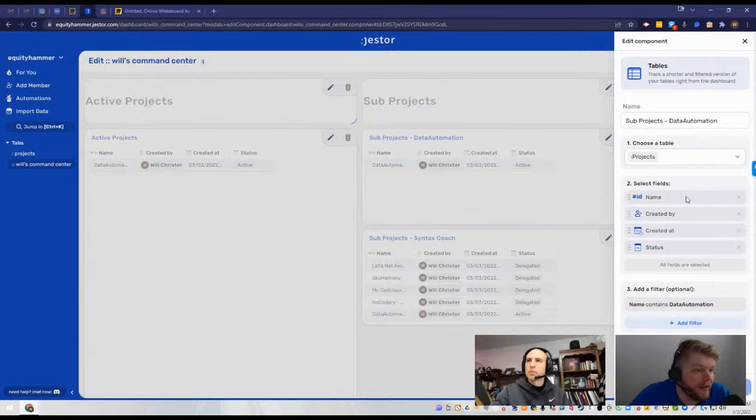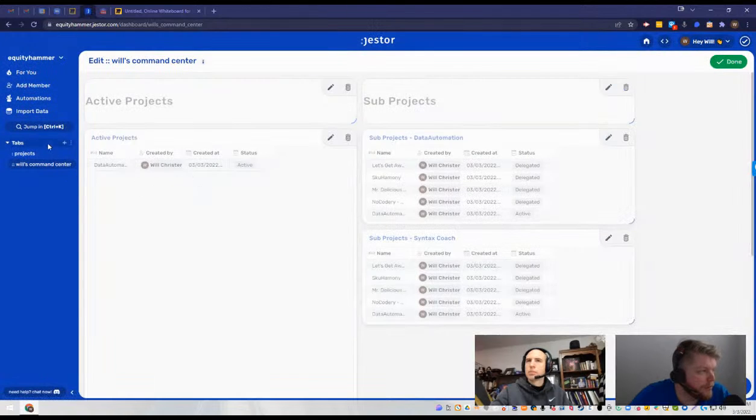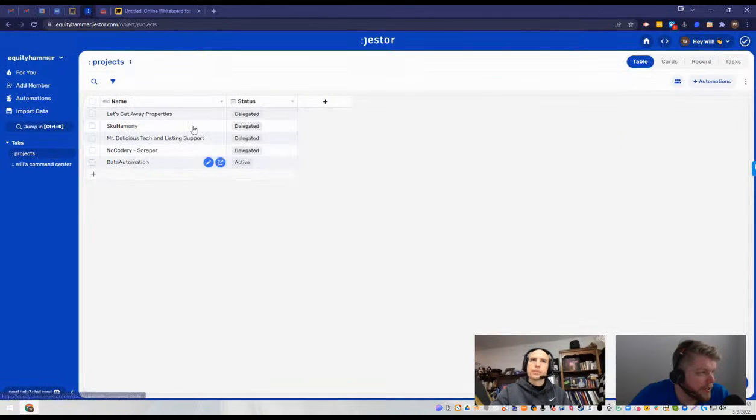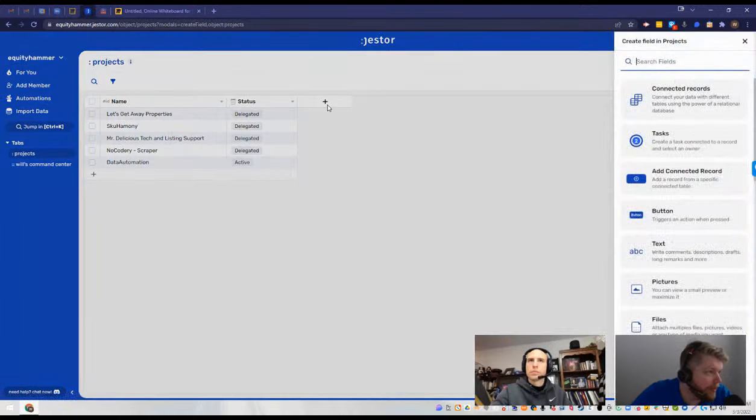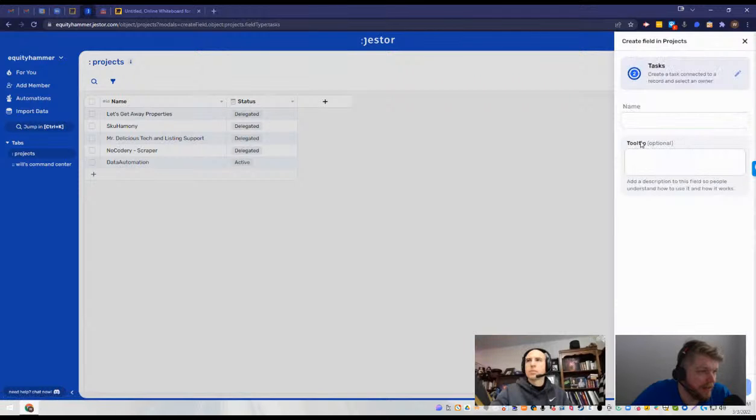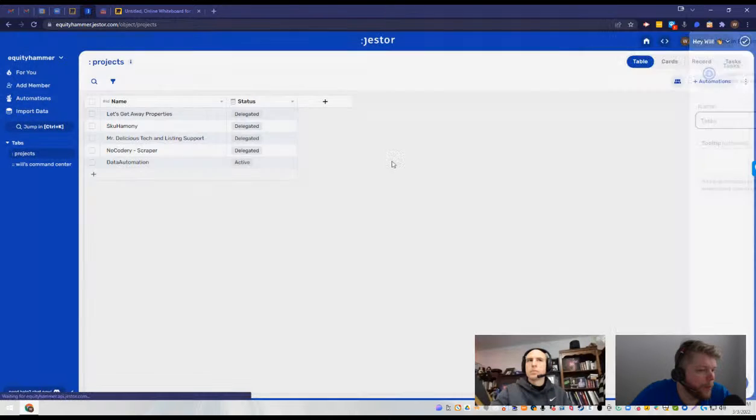That's a great question. I actually think so. Here's what's kind of pushing me over the edge to do a separate table. As I pick apart what I want to do here, there's a really cool feature that Jestor has where you can put in your tasks, and the tasks are associated with a specific record.